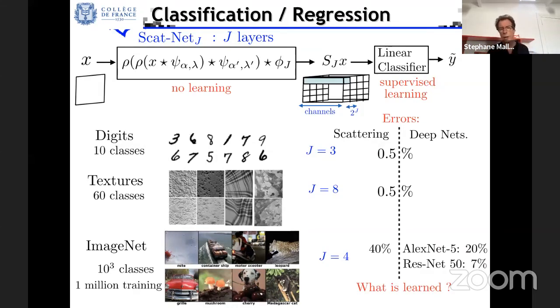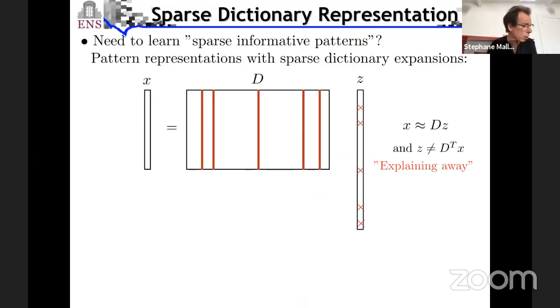So the question now is, what is learned along the channels? Now, the first idea that comes to mind is that the learning is going to operate in order to extract patterns, sparse patterns that may occur within the image. Now, in mathematics, there's a relatively standard way to think in terms of sparse patterns, which is to store these patterns in a dictionary, which is a big redundant matrix. And if you want to represent X as a linear combination of a few patterns, you are going to create a sparse code, multiply your dictionary by this sparse code, which amounts to selecting few patterns to represent X.